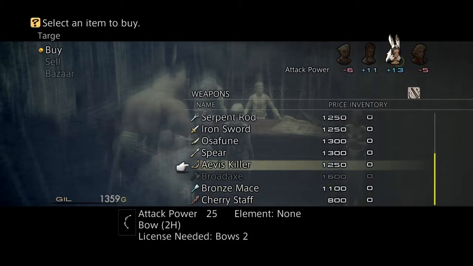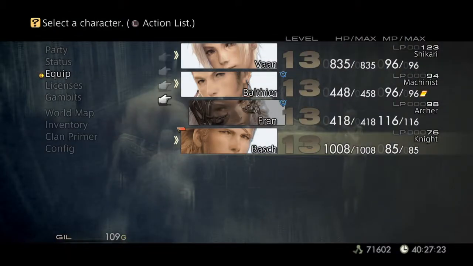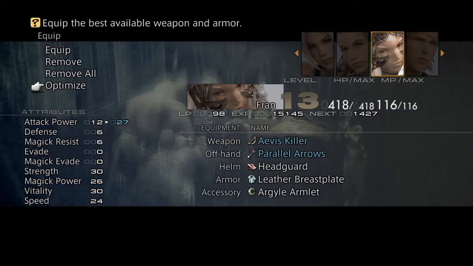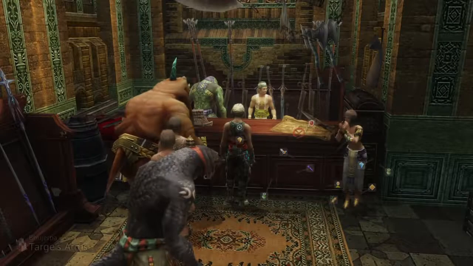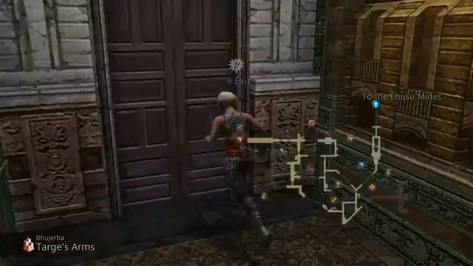And then you can get the Avis Killer. Purchase it. Then equip it. And that'll bring us up. And we'll be good to go. At least we'll almost be good to go anyway.